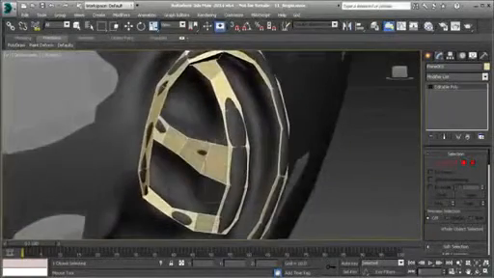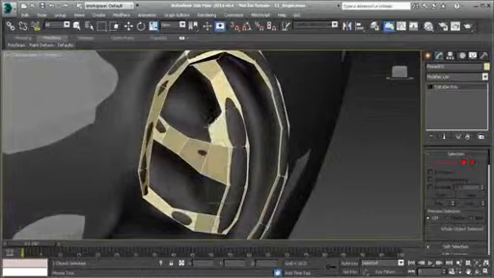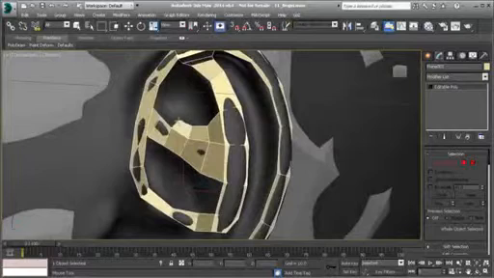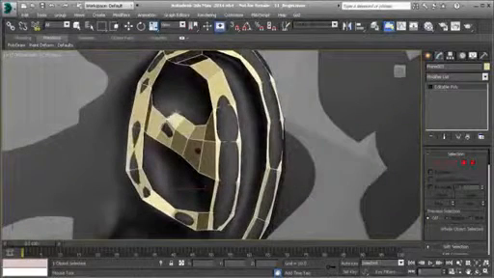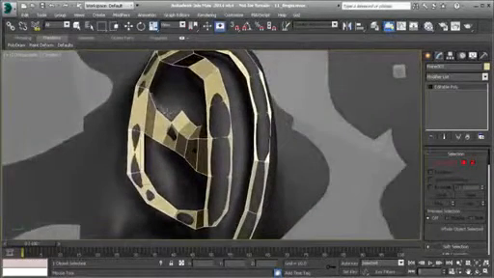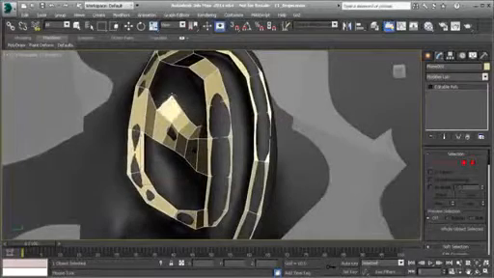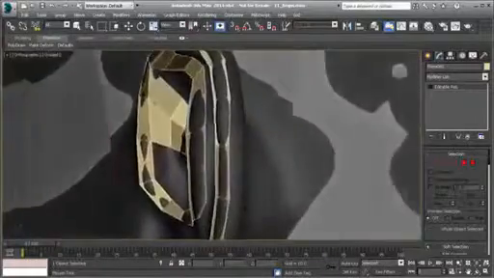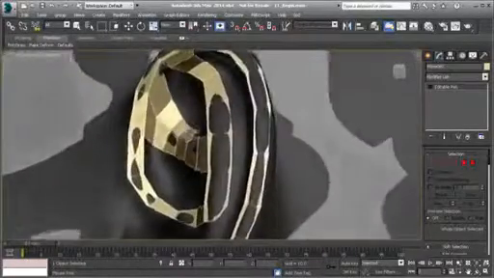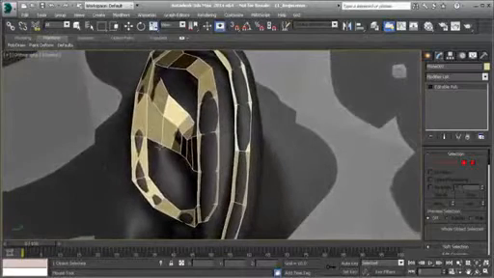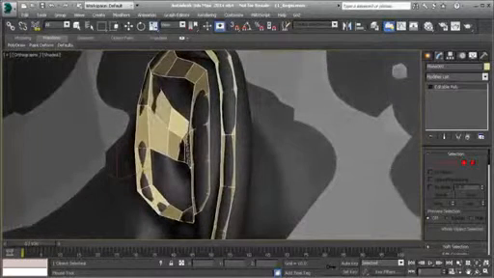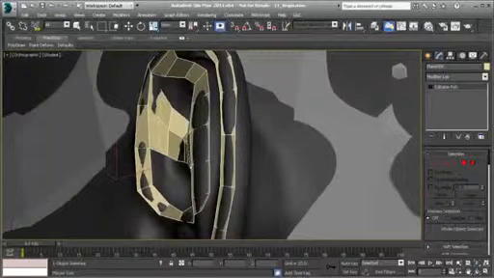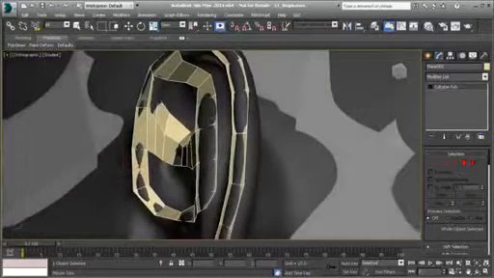And actually, you know what? Let me do this instead. Instead of doing that, let's start right down here. Or just hold down Alt, excuse me, to extend those polygons. Just like that. And then I'll go from here to here. And then across to here. And then here to there. And then we have a triangle right here in the middle, and that's okay. Not a big issue. So I've got those loops. It's all closed in. Looking pretty good.